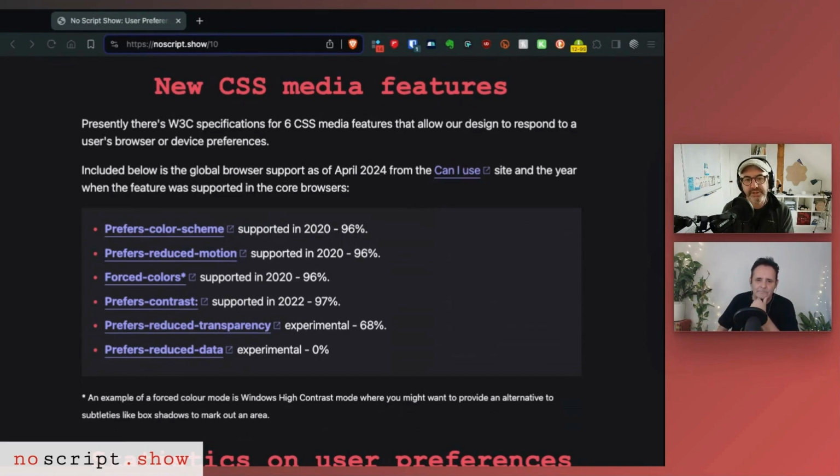Because I noticed you've got a little asterisk next to that one, which is highlighted below. You gave an example of Windows high contrast mode. I'm not familiar with that because I have a Mac. Is that a setting you set up in Windows to say, for the eyesight that I've got, I would prefer everything to be high contrast across the whole OS? So it's not just in the browser; it's on everything that Windows shows you.